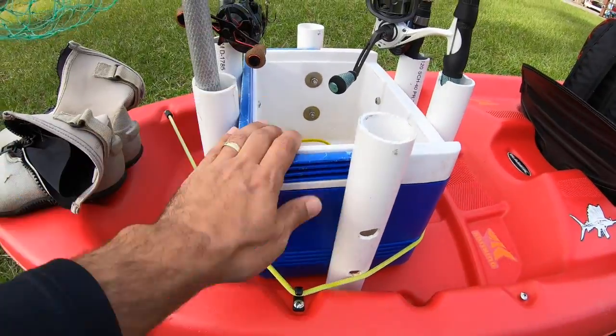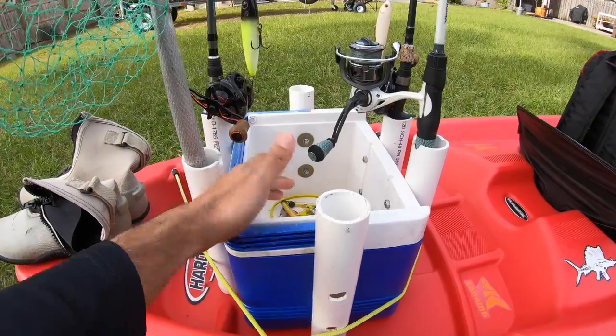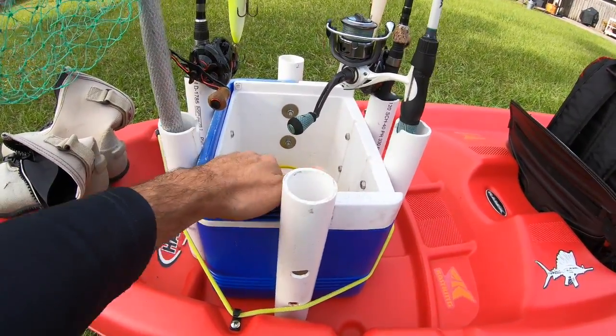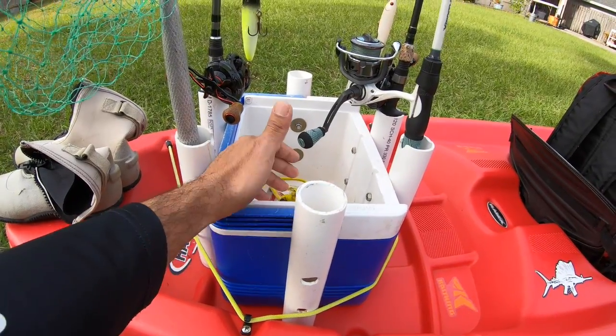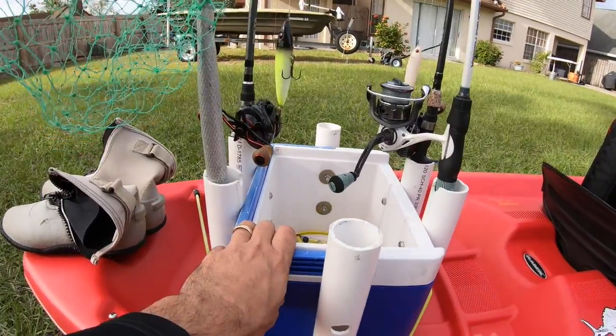just a cooler where you can put, let's say I pull up on a little section of island to get some mud crabs, or you find some sand fleas or any kind of small baits, or even some cut baits. You could throw them right in here, no problem. Just rinse this thing out later on, you're good to go. So a really multi-purpose tool, and really is what I believe is the heart of my kayak.